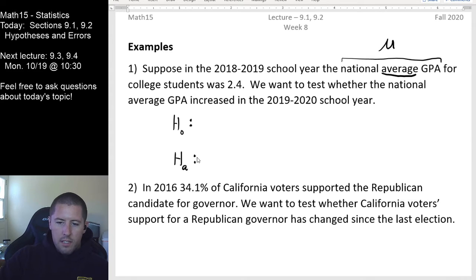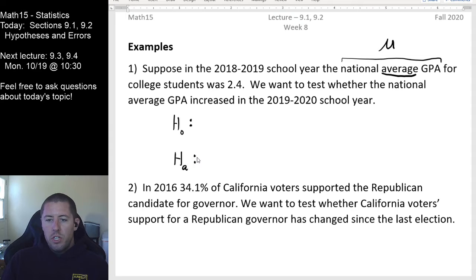These are just colons. This is just me about to make a statement right here. What is your null hypothesis? It's this. This is not an equal symbol right here. The equal symbol is because we're about to make a judgment about the value of a population parameter. Now remember, our null hypothesis is always our statement of no change.